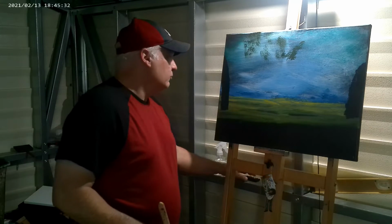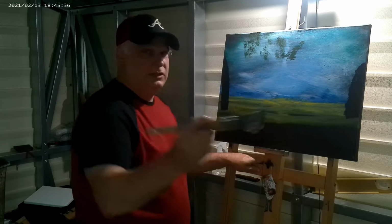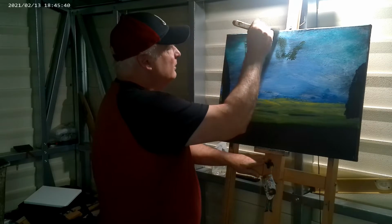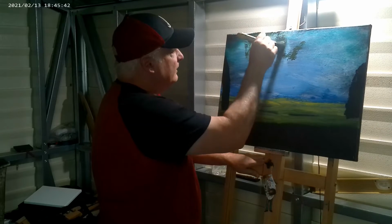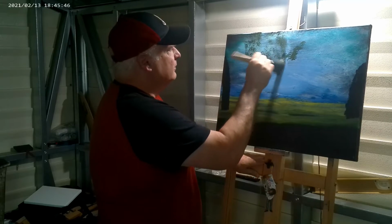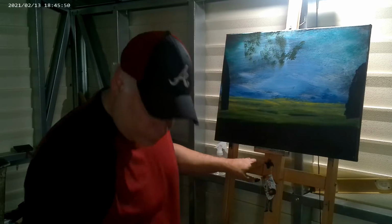A lot of the trees are still drying. I'm coming back in here, and I'm just putting out some leaves, using the very top corner of that brush, and coming in here and putting in some nice, kind of loosey leaves, I guess you would call it, because you can see the sky through it.